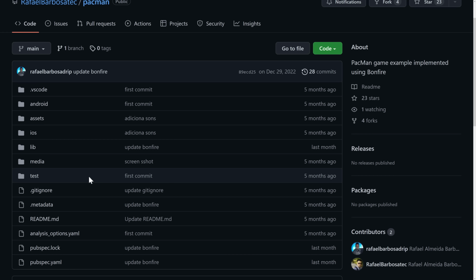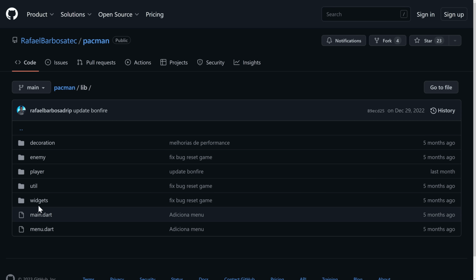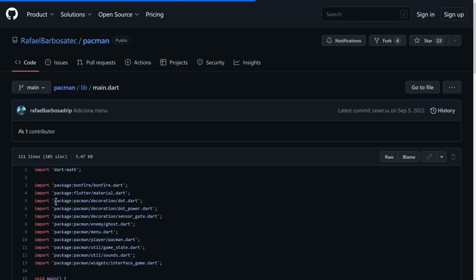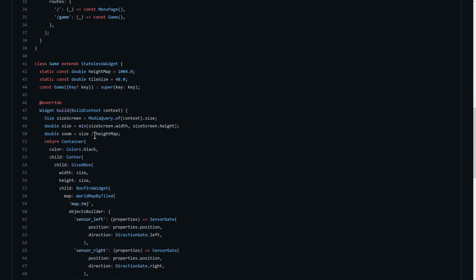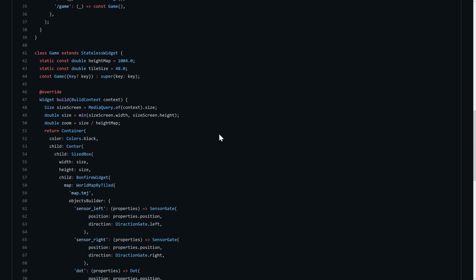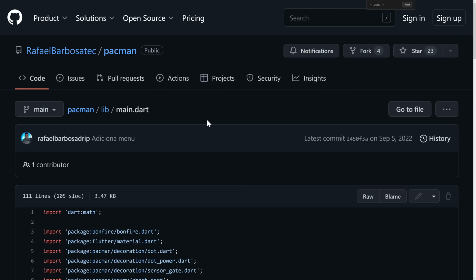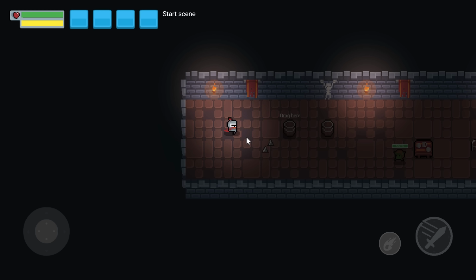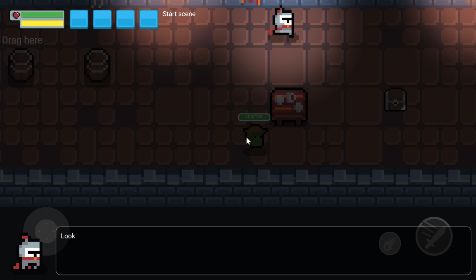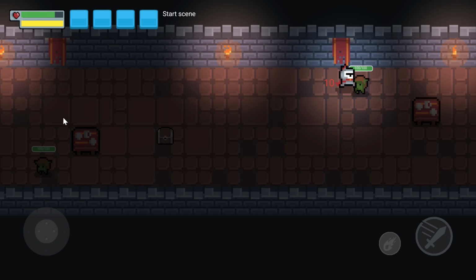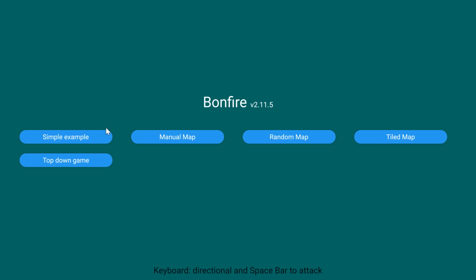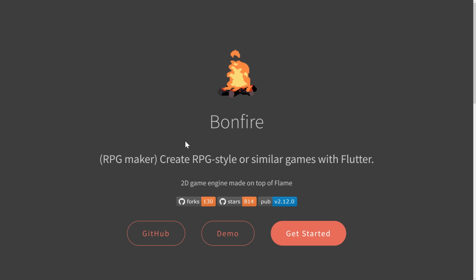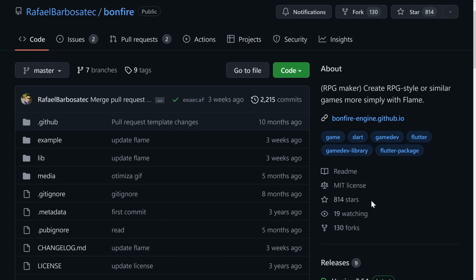And again, the extent of the Flutter that you need to know really is zero, because ultimately everything is implemented as widgets, and the game itself is a widget that you are creating. So you see here your ultimate return type is a widget. The whole Bonfire thing is implemented as, ultimately, a widget in the end. That is kind of the framework. Again, you can create a number of different examples that showcase what this engine is capable of. I do think it's interesting. If you are trying to work in that space, if you want to use Flutter and Flame and Dart for your game development, this is implementing a lot of the systems that you would no doubt have to implement yourself. The other nice thing is, again, it is completely open source, so it's under the MIT license.